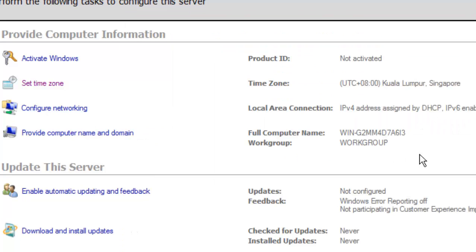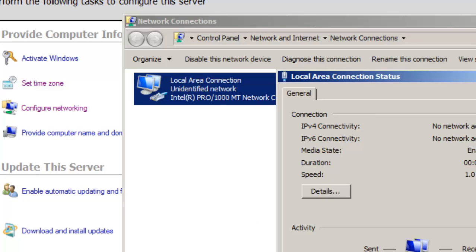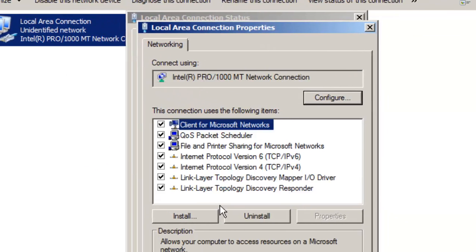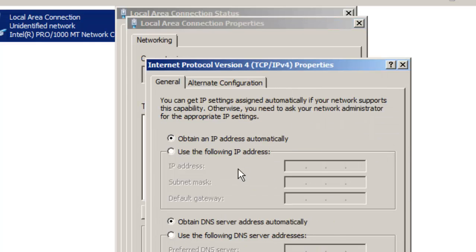Now you can change your computer name. But before that, I would like to do it step by step. I would like to configure the network first. I'm not going to touch IPv6 because this is a very basic tutorial on managing a server, so I'm just going to work on IPv4.